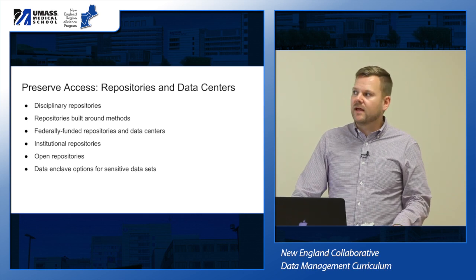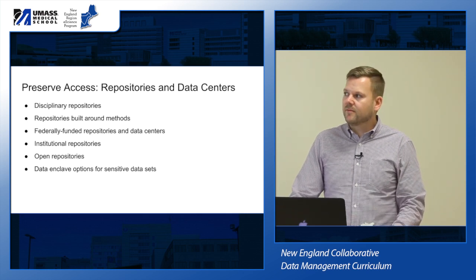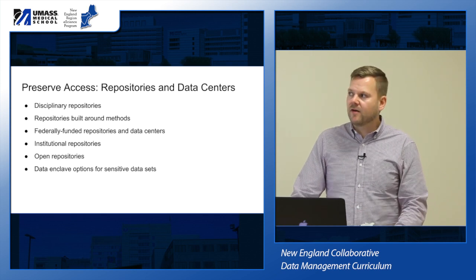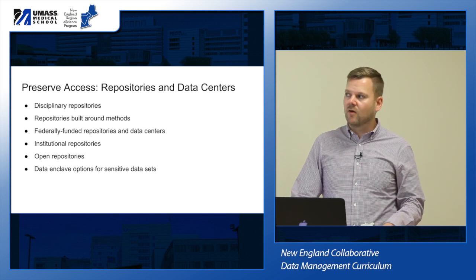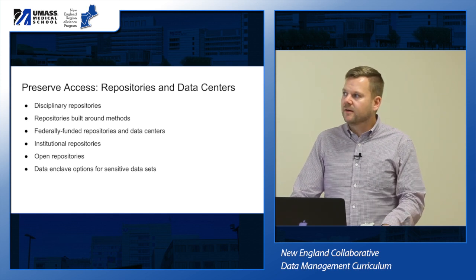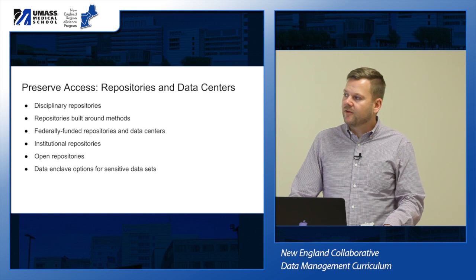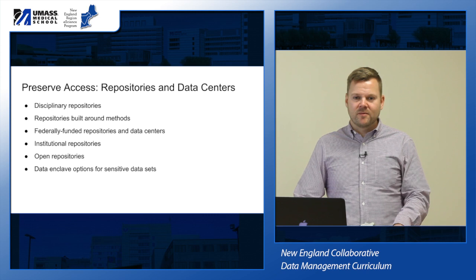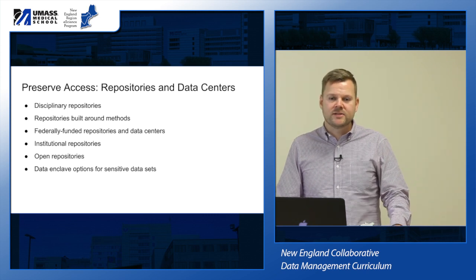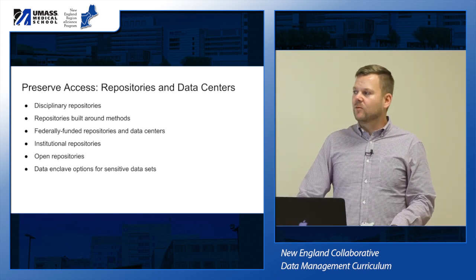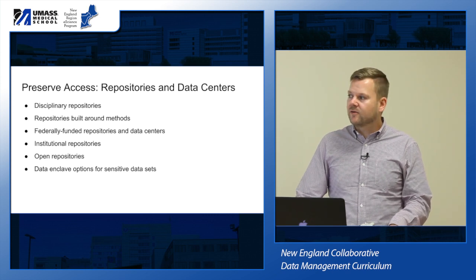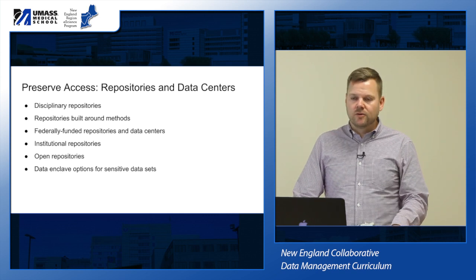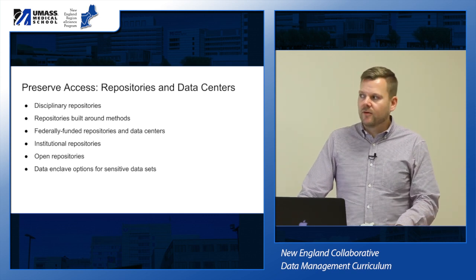And so there are certain imaging databases, for example. There are certain core facilities that have certain repositories built around them. So if it's sequencing or flow cytometry, there's a repository for those types of methods. There's also obviously the federally funded repositories that most people are familiar with, like the National Center for Biotechnology Information, or NCBI, which funds a large amount of repositories for sequencing data, like the Sequence Read Archive, GEO, dbGaP, for example.